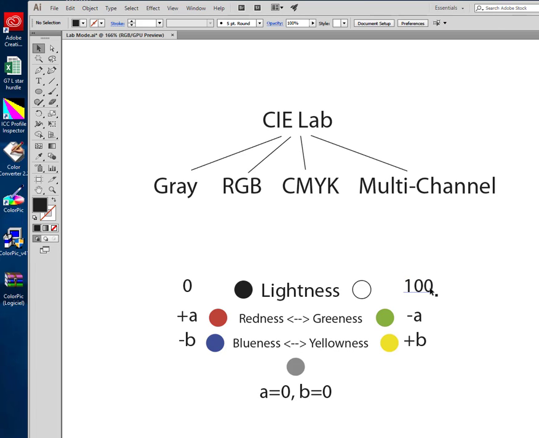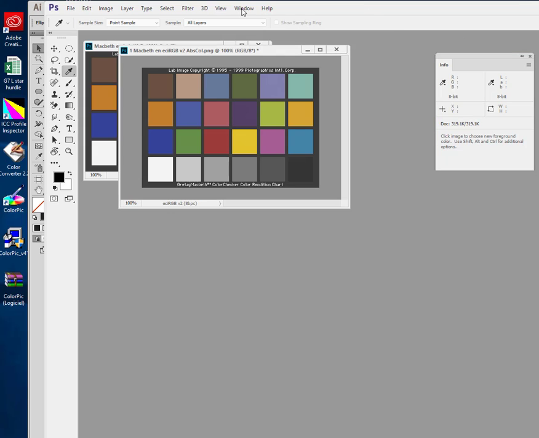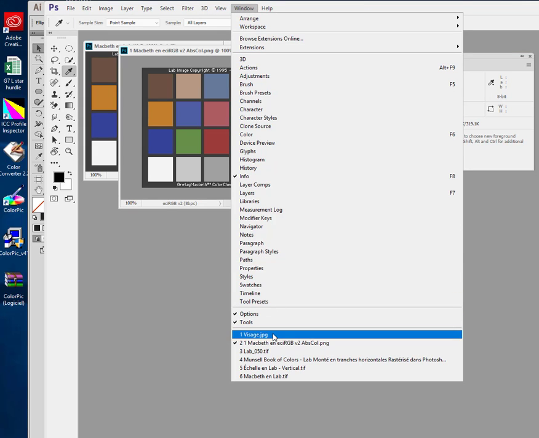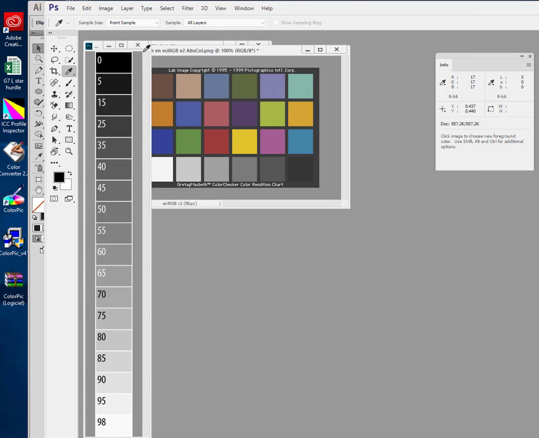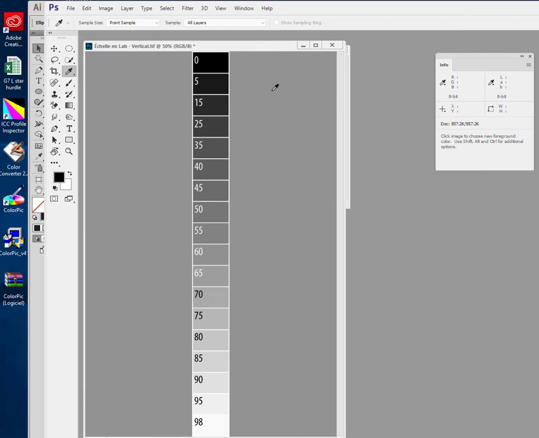So the closer it is to 100, the closer it is to white, and the closer the L value towards 0, the closer it is to appearing black. And between black and white we have the grays. So if we go back here to Photoshop, let me just pull this window here, and we have this scale. You see this scale? This scale is an RGB document as well, but every step in this scale goes from black. You notice the number says 0 0 in RGB in the info palette over here.